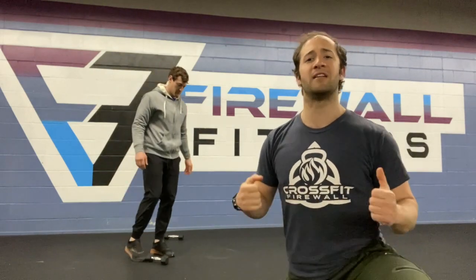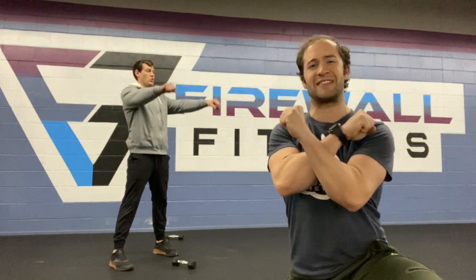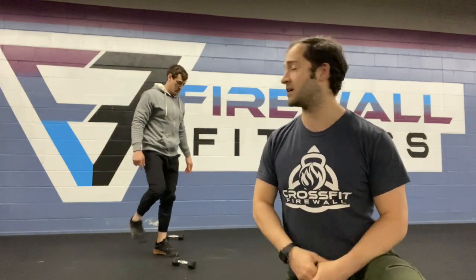For the air squat, feet under those shoulders, toes slightly pointing out. Dave's going to keep his chest up. He's going to make sure his knees drive out over his pinky toes, sinking back in those heels, making sure his hips and his knees open all the way up. Important not to rush these, but we want to be efficient with them. So driving up out of those heels, chest up, butt down. Nice job, Dave. Really nice.